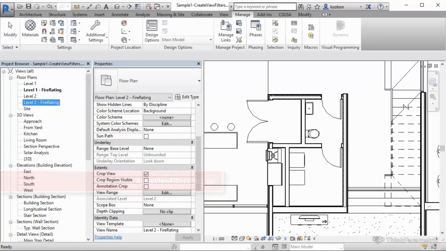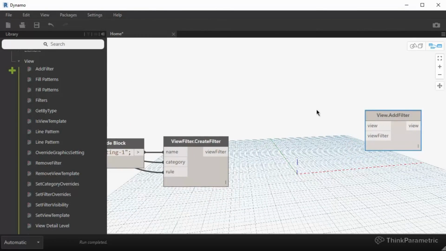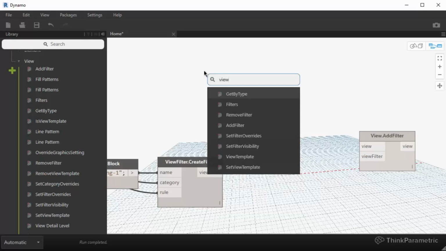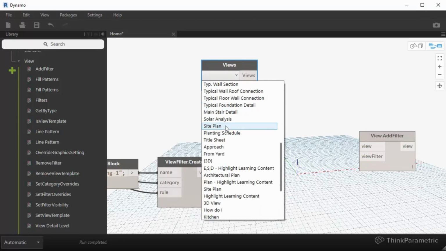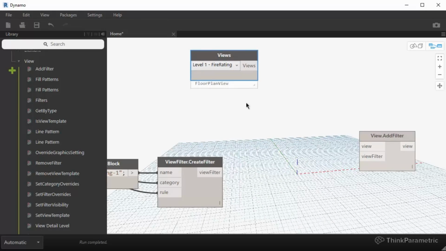So there's a couple of different ways we can go about selecting those views to use them with our view filter. The easiest way, and if you only got one or two views, I would probably recommend doing that. If you search for a node called views, this dropdown will be populated with all of the views in the project, and you can literally just select one, and then you can just copy paste this, select the second one.